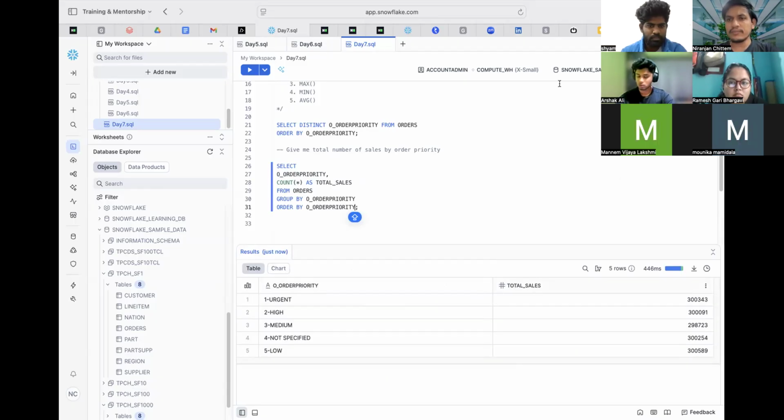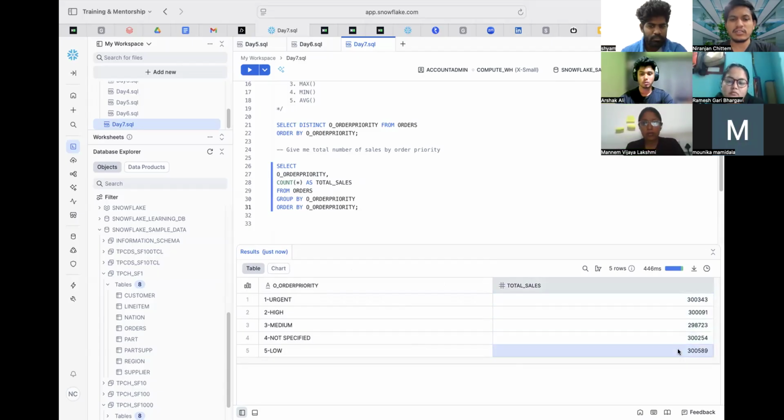So now you could see, we're having almost similar counts. 3 lakh records, 3 lakh records, 2 lakh 98 thousand, 3 lakh, 3 lakh. There is not much difference, right? Correct? Did you understand? The syntax is simple. So we need to have the group by, then whatever group by column we are having, you put that column here. Otherwise, it will not work.